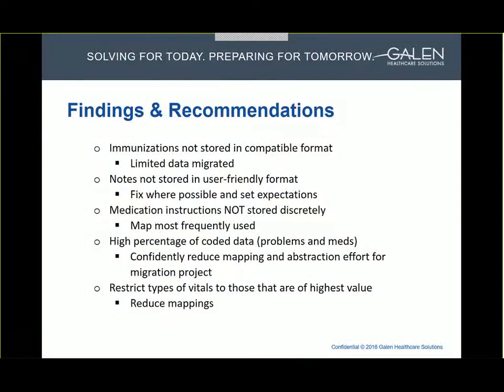Next, we'll review some of the specific findings and recommendations from the project we recently completed. First, we identified that one of the legacy systems allowed for immunizations to be recorded in 2 different ways. Unfortunately, the method used by our client was a less desirable one. There was going to be considerable work needed to be able to preserve the full set of immunization data that was being recorded. Ultimately, the client decided to include immunizations within the scope of the project, but identified only the pieces of immunization data that were critical to the continuity of patient care.